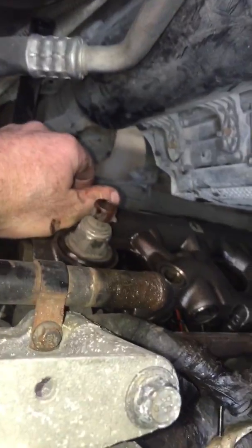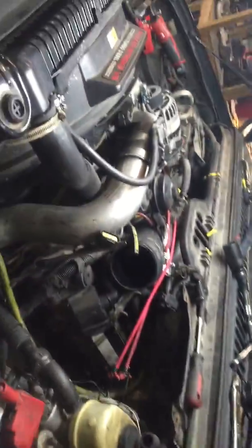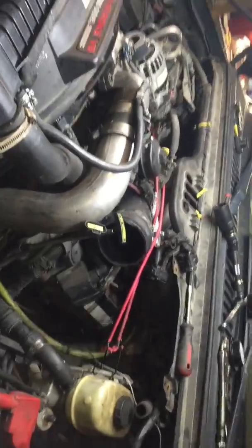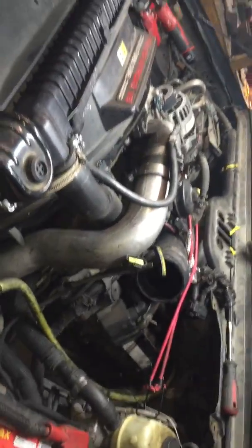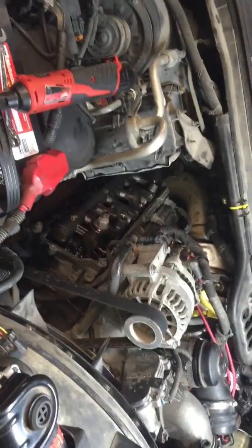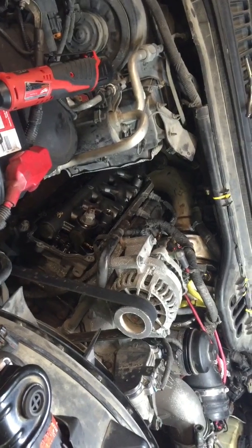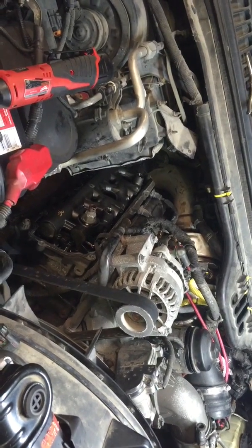Injector number one is leaking. I'll have to look back at the video because I couldn't see my phone — I'll have to see if five and seven are showing any signs of bubbling. But this turns into what we call the garden hose effect: if we've got one leak here, there's a good chance we seal up this leak and the next weakest one will show up, which is horrible.